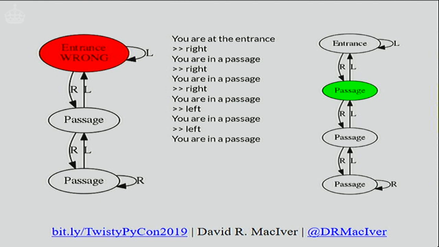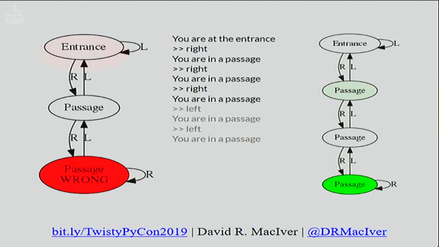And what we want to try and do is find an experiment that will allow us to fix that error. The thing that's actually gone wrong is back here. Although we didn't observe the problem until we thought we were supposed to be back at the entrance, when we arrived in this room, this was not the room we were supposed to be in, because this is a room equivalent to the second passage, but we wanted to be in the third passage. And so everything after this misstep is an error.